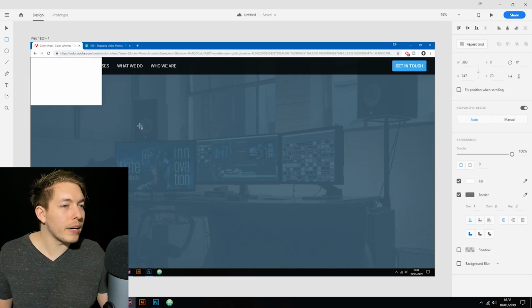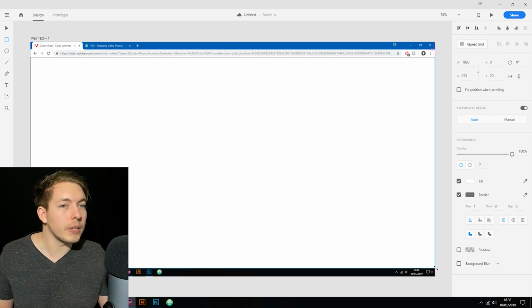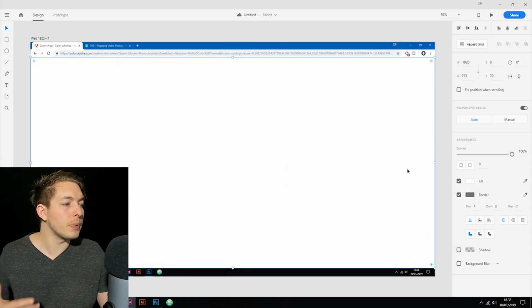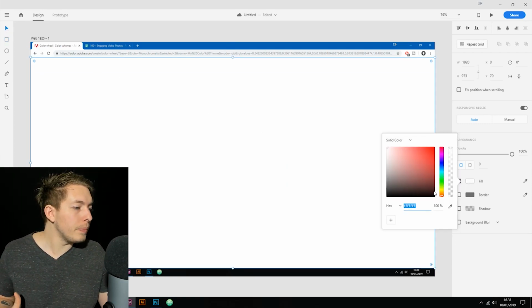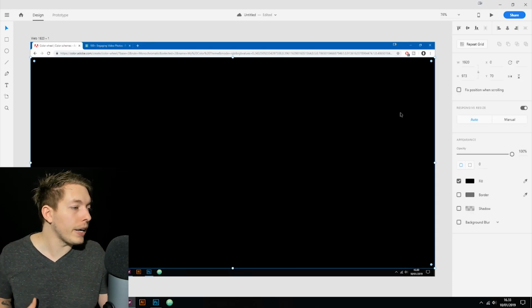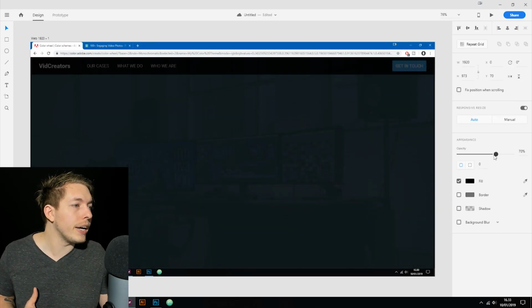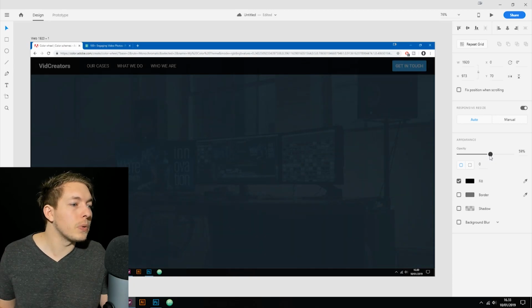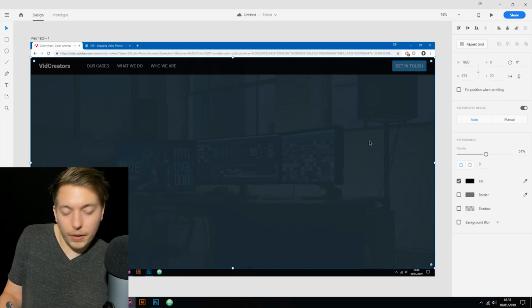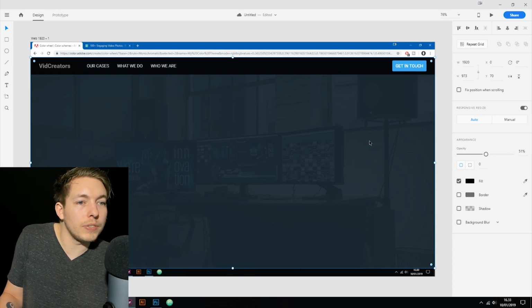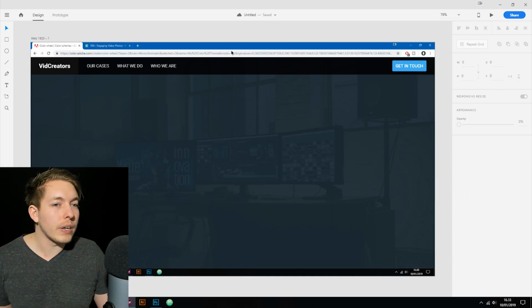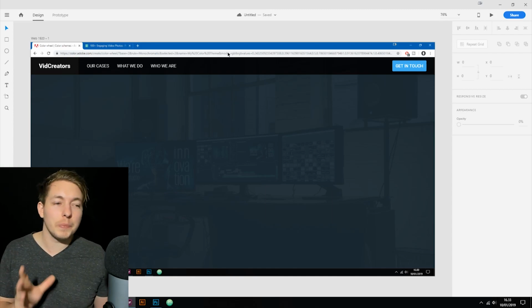Now let's make the background image a little bit darker as well, because I think it's still too visible for putting content on top of it. So let's make a dark or completely black overlay and then fade it down. It has to be moved down, of course, because right now we are way on top of all the different layers we have here. So let's shift it back. With this done, we can start putting content inside the page here.